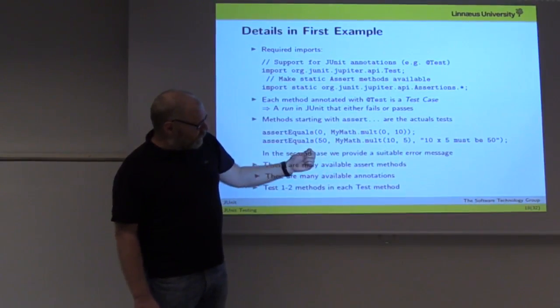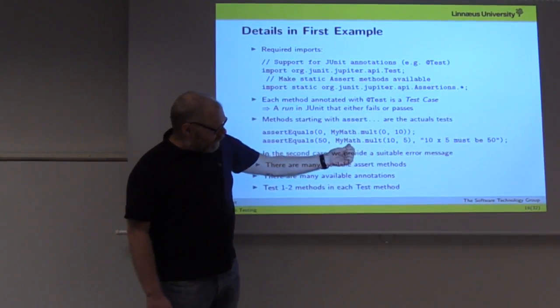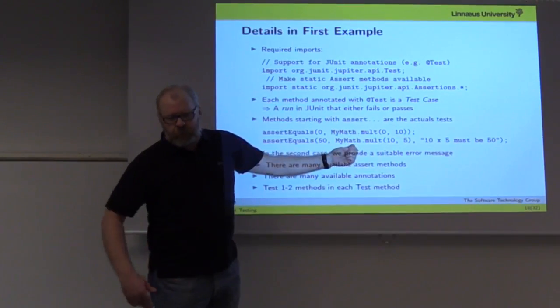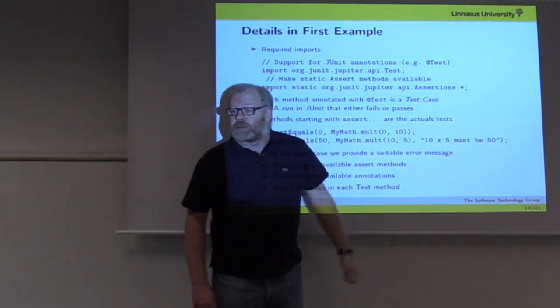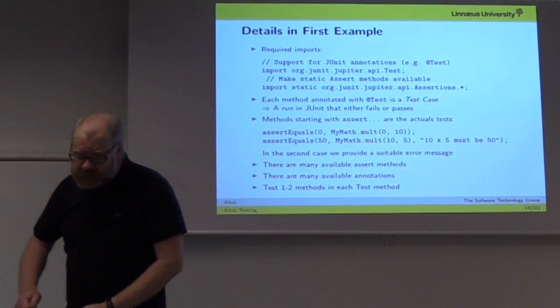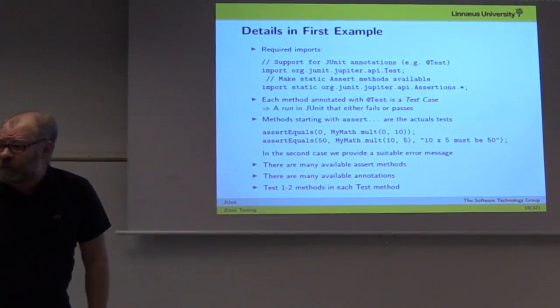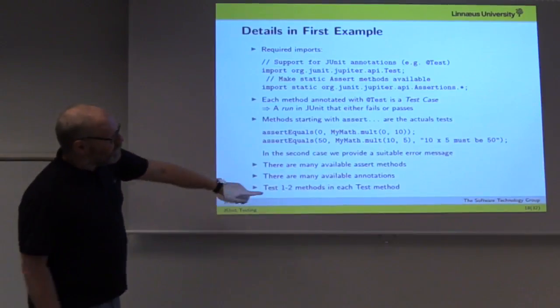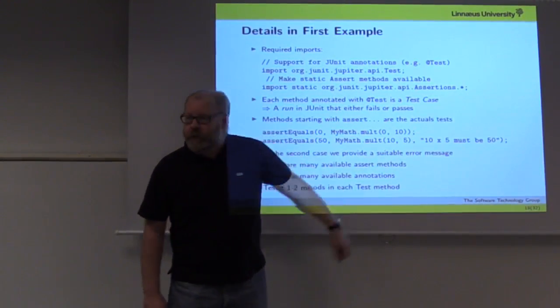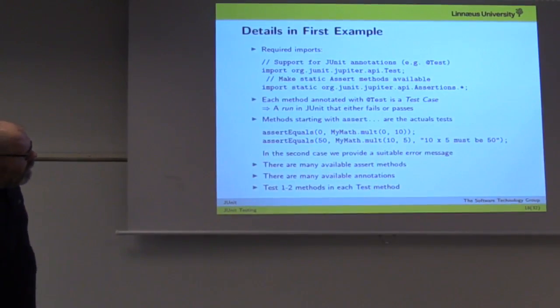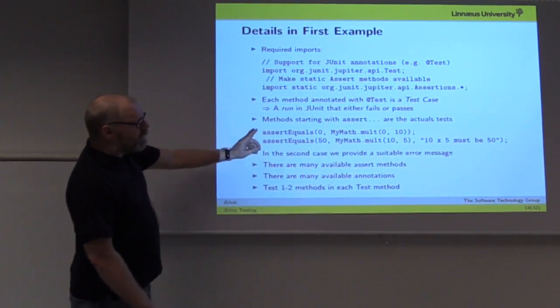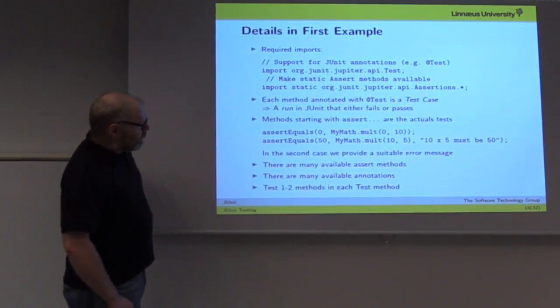It will be able to say the expected result was 50, but the actual result was 47. We have made an error here, and then it will add this comment to it. So it's just an extension of the error messaging that you can add. I think it's a bit clumsy, so I'm not using that one that often. But there are 2 options. You can add your own error message.